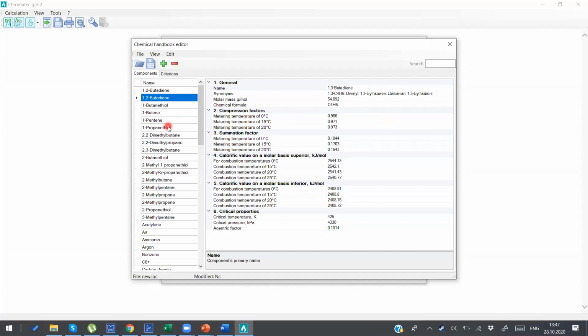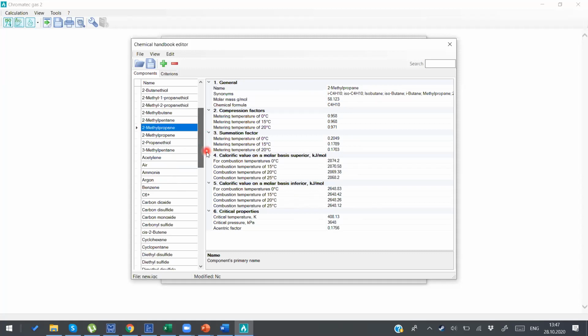We can see that the library matches the name in Chromatech Analytic and the name we have in the library, and the library provides our initial parameters or raw information needed to provide the additional calculation for hydrocarbon, for natural gas properties calculation.